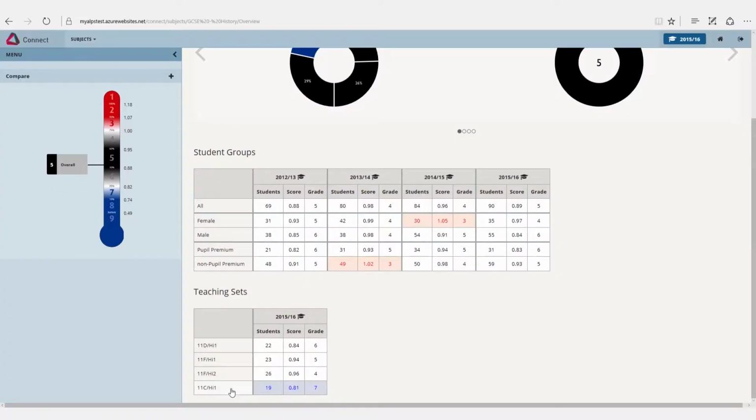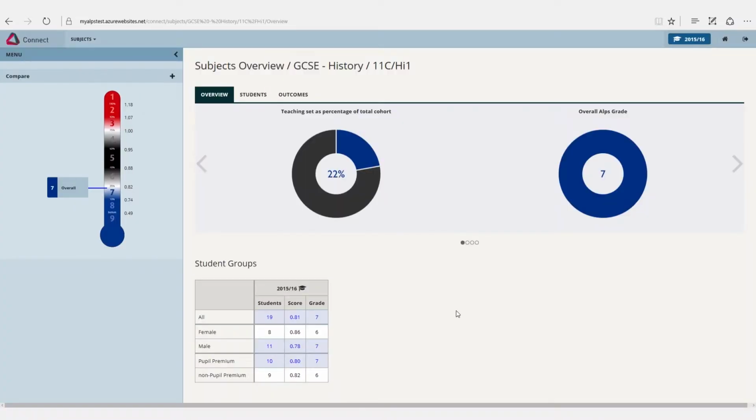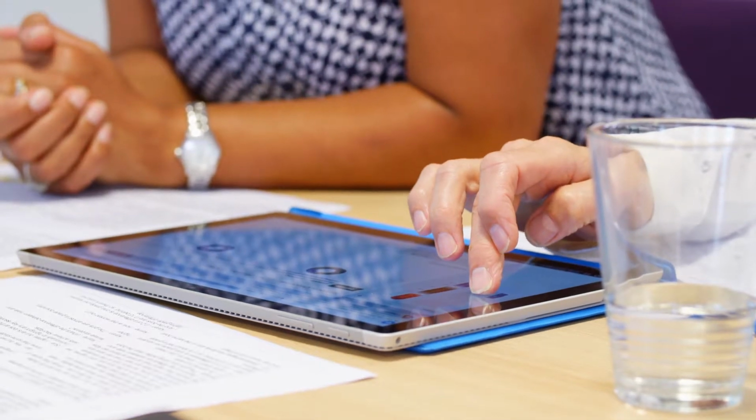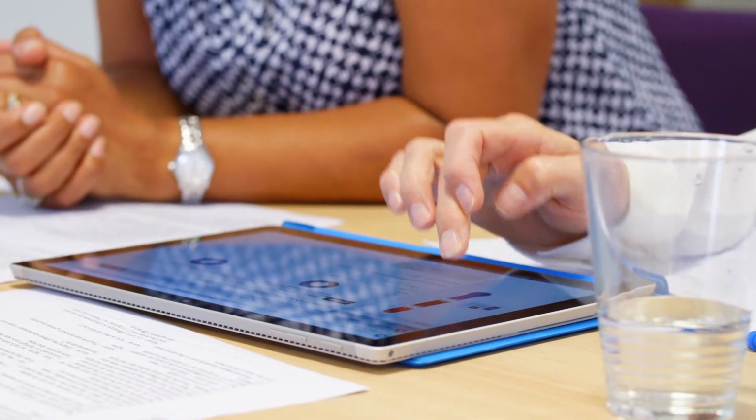Okay, so shall we have a look at one of the classes? Well, we might as well start with mine, because that was the one that did the least well out of all of them. Okay, so this is that class, yeah, you can see the girls are outperforming the boys. So if I drag the thermometer up, then for the group, one student needs to go up by 1 grade in order to get the group out of the blue into the black.